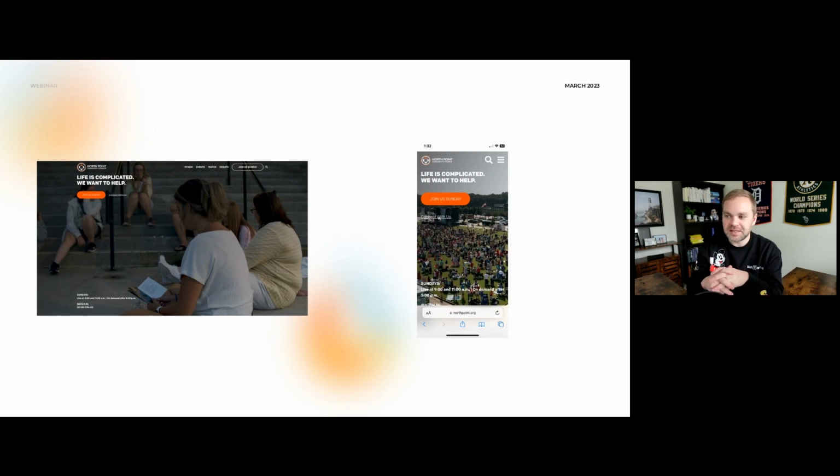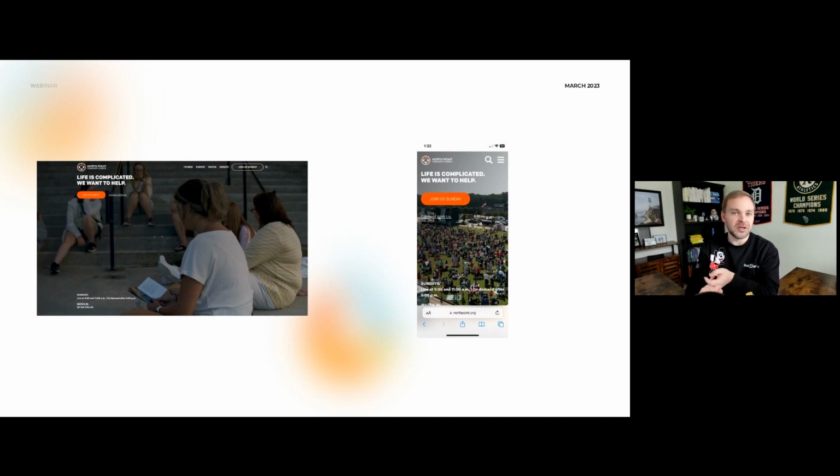Now, if you look at that same website on a mobile phone, it responds to the size of your screen, and it changes the look and feel of it so that you have a consistent experience. So what do I mean by that? Well, when you go to Northpoint's website on your phone, what you see is that the logo is a little bit different.